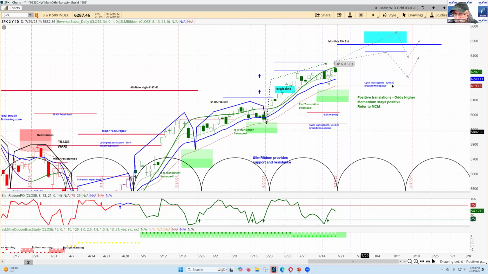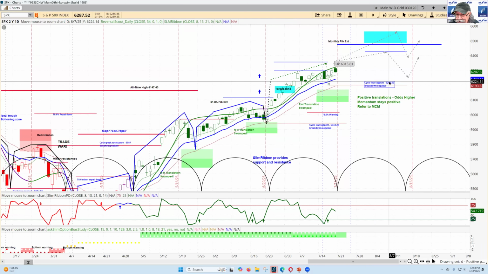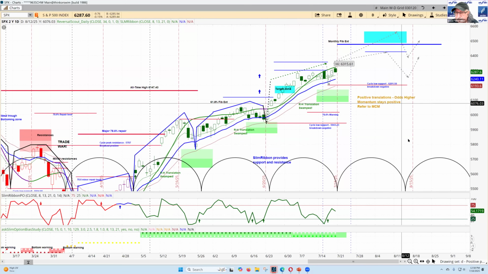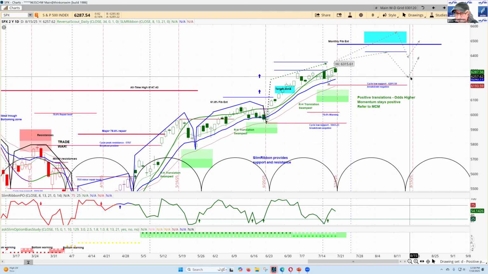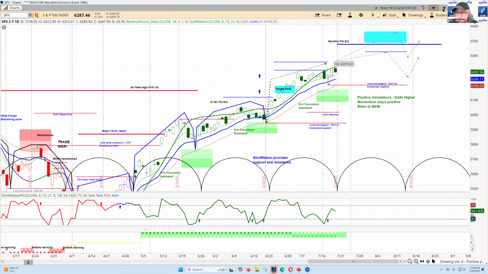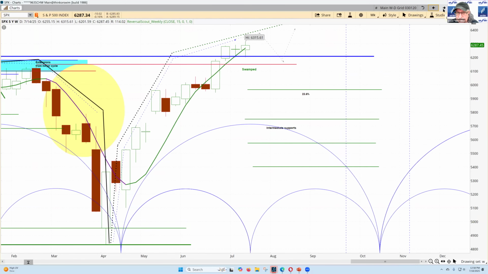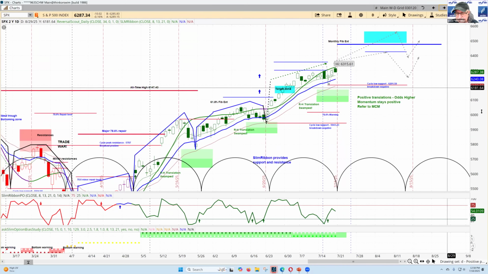Do everything I can to put the most important information here. So without that low breaking there, you really don't have any reason to think that you've got a negative situation. This is the positive translations continuing. And you could get the rally and come down into this time frame, stay positive, and at the same time satisfy what we're looking at here on the weekly, because it would just be a sideways corrective period in there.